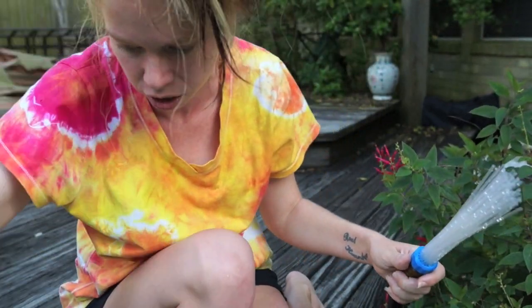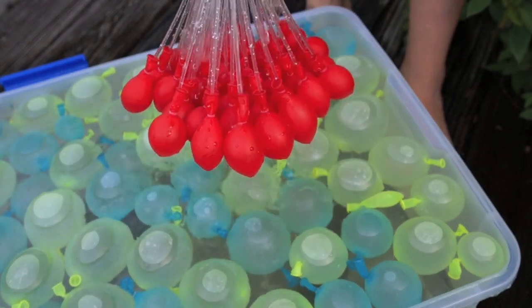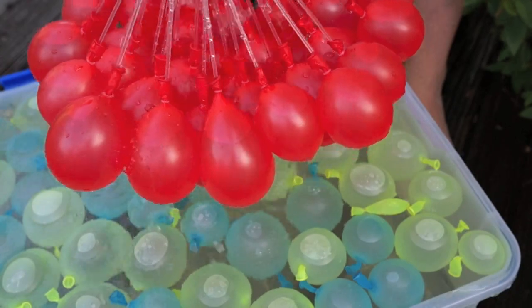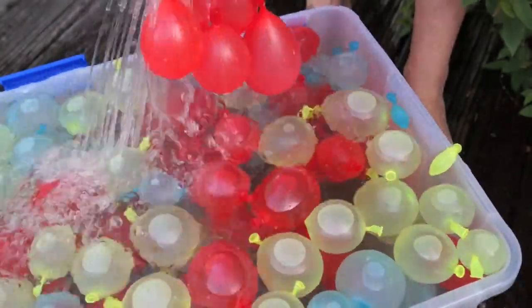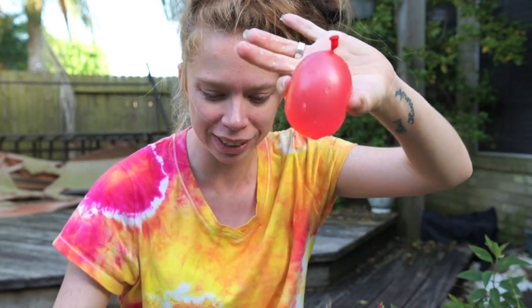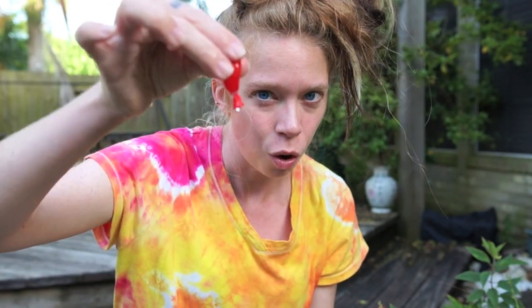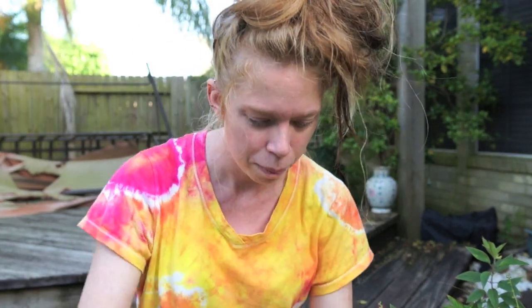Here's another blue one that got deflated already — that makes 11 blue ones. We are going to inflate the red ones and then toss them at each other. For some unknown reason, the red ones seem to inflate the best and make the largest balloons, but some of them are still popping up utterly deflated — they have holes or they spring leaks. I literally filled these up about a minute and a half ago, so it definitely has not been the 10-minute timeframe. We've lost a lot of these along the way — I think we're down to only 97 water balloons now.